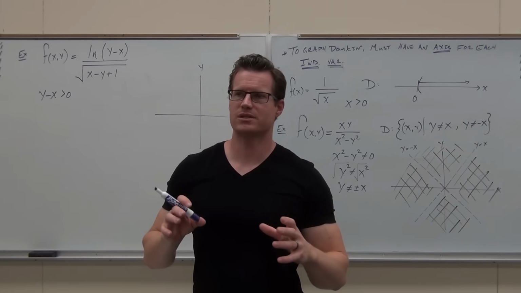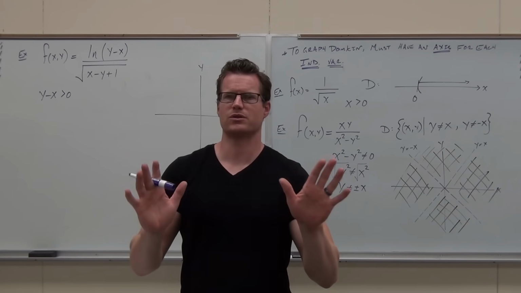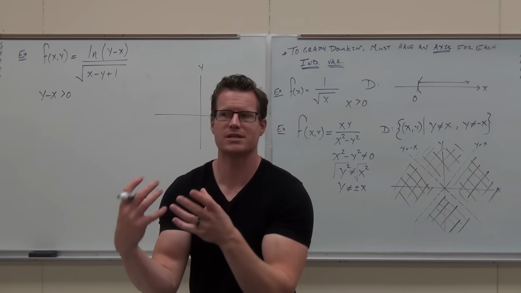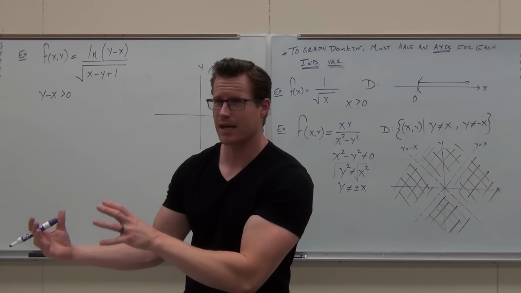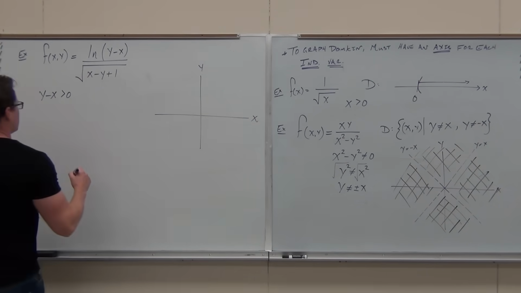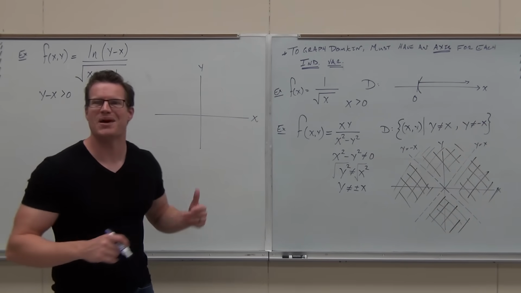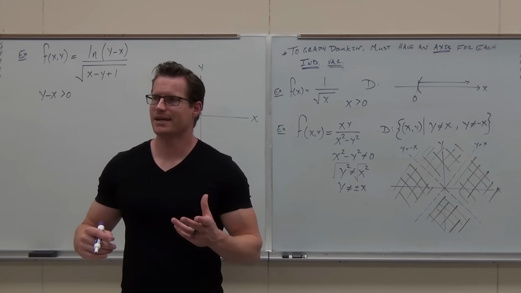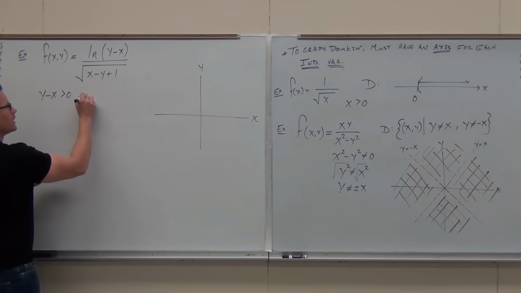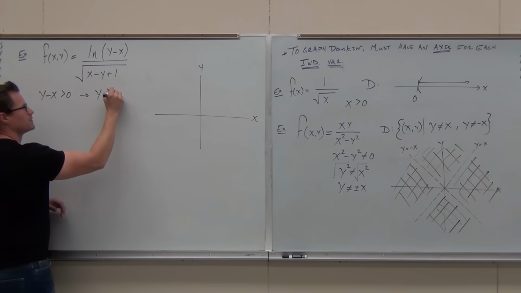You got to show me some inequalities if these things involve inequalities. So we don't just say it can't equal 0. Yes, you're right, but it also can't equal negatives. If you just put doesn't equal 0, that implies you can plug in negatives. Does that make sense? You got to show inequalities if they apply. Solve it for a variable that allows you to graph it. If we have y minus x equals 0, that's not so much fun to graph. I can't do the cover-up method or anything, as you learn in Math C.